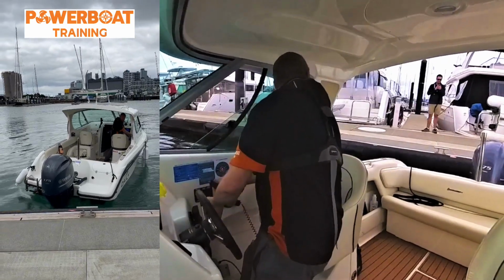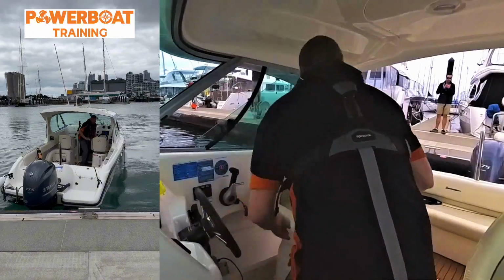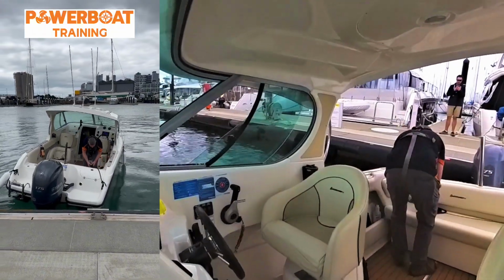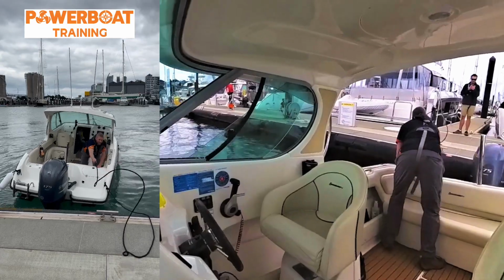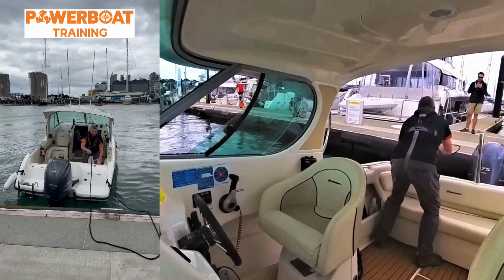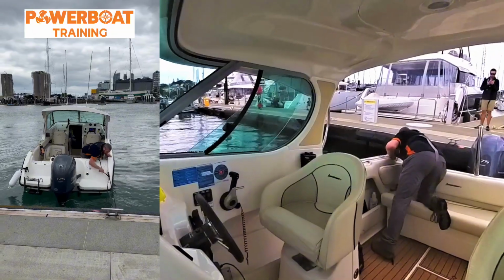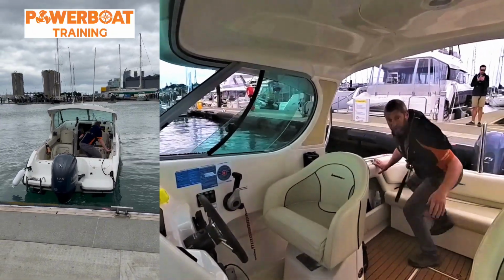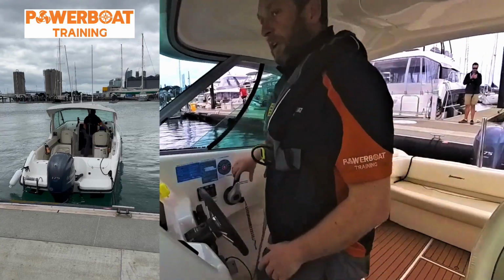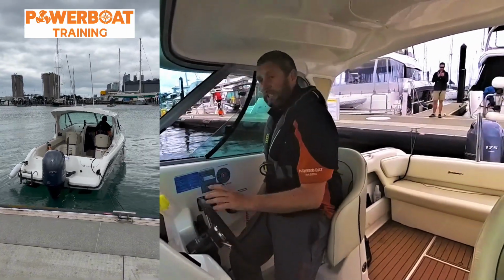Just don't want to hit the dock. Kill cord off. Take your line and there we go. Now we've got our stern line secured. That's called a slip line. When the line goes from the boat, around the dock, back to the boat, that's a slip line.